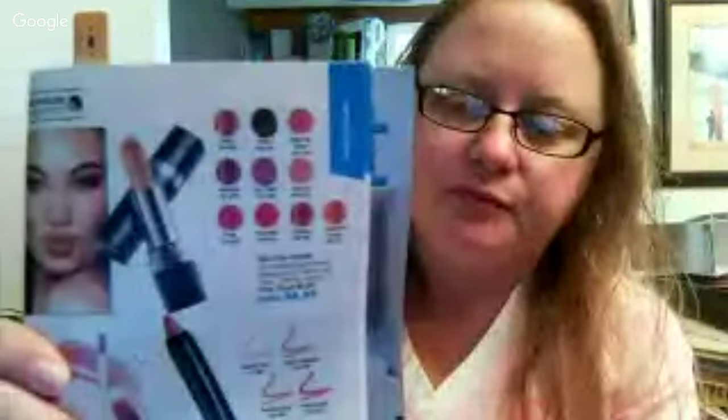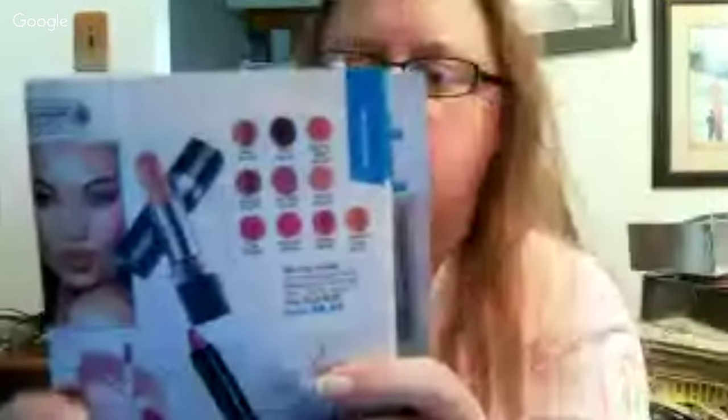Nude Vixen, Enduring Sable, Amethyst, Very Violet, Demure Ruby, Rich Ruby, Hibiscus, and Tangerine Tango are all probably being discontinued. Some of those colors I'm actually a little surprised. So you might want to consider, if you have any customers that really love those colors, either stocking up slightly or just mentioning to them they might want to buy 2 or 3 of them to keep as backup.